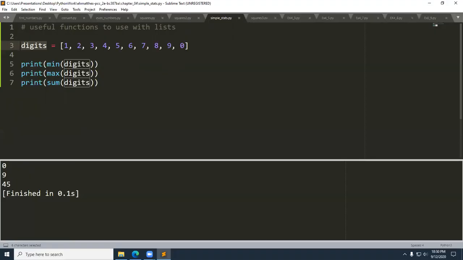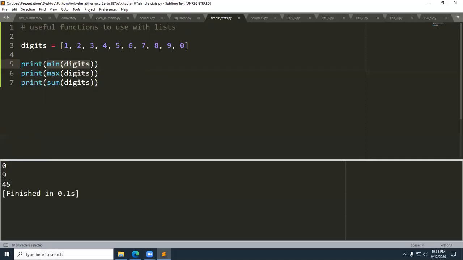So basically what happens here is that we've got these built-in functions called min, max, and sum. And we can apply these functions to the list. When we apply these functions, they return a value, and that value is then an argument to the print function, which then prints it. Now, this wasn't the way that your author did this in the book.